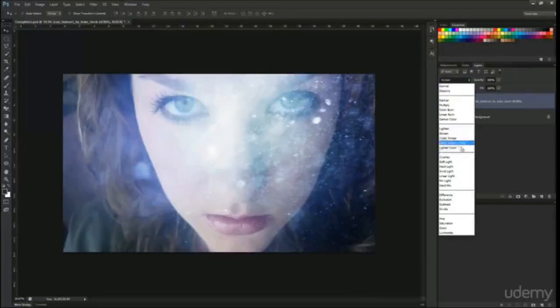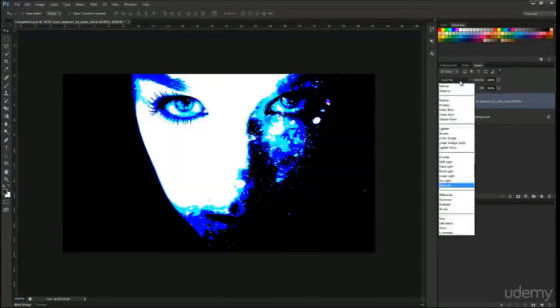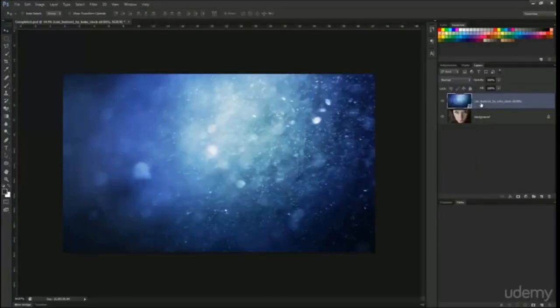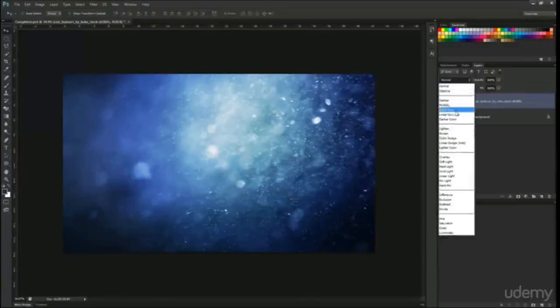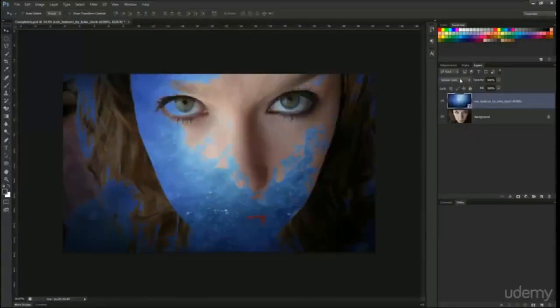Okay, so anyways, the way I like to work is to go with soft light, and then I just scroll through all the different blend modes. Now, I honestly have never understood how blend modes work, but I'll tell you how you can remember the basic ones. The first set is going to be the darkening blend modes. So basically, if you have a texture and you change this to either linear burn or say color burn, or where has it gone?